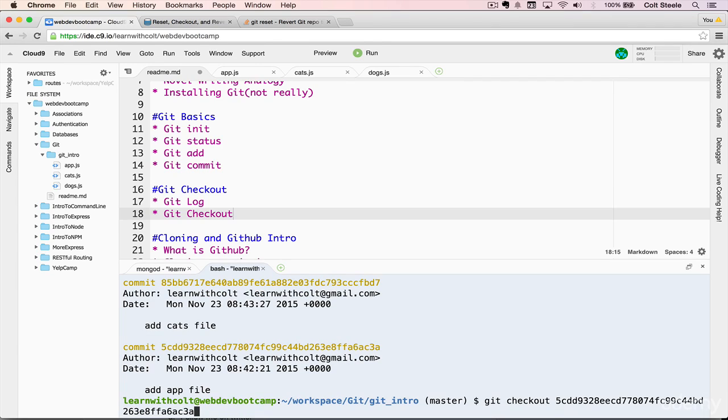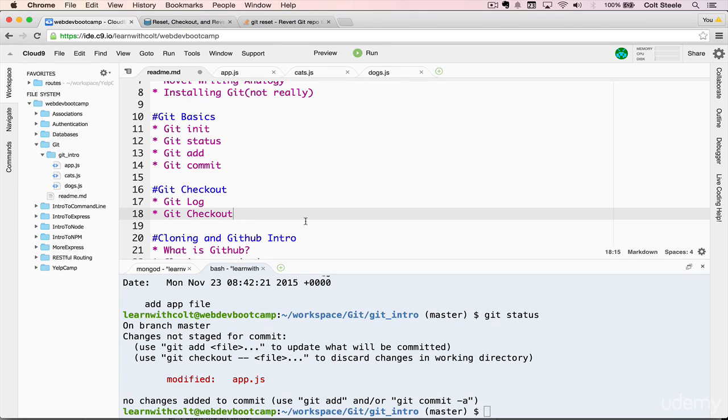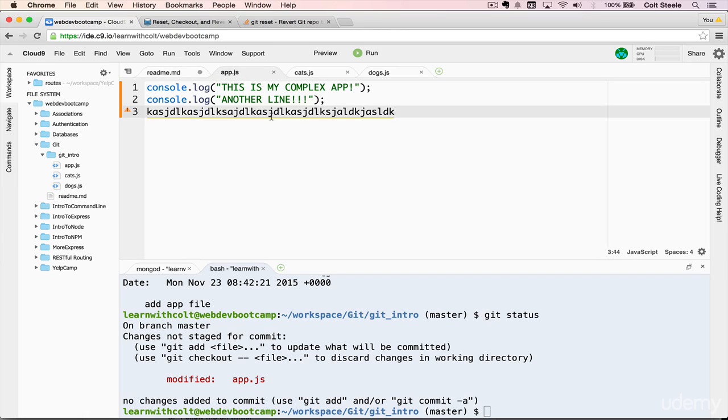And actually, before I do that, let me get out of there and just type git status. First thing I'll see is that I did make a change in my app.js, which is fine, but I didn't stage it for commit. I didn't add it. But more importantly, it says on branch master. Again, we don't really know what branches are, but all that you need to know for now is that master is our home base. So everything we've done has been on master. Okay, and I also have this little git prompt here. On my command line prompt, it says master.